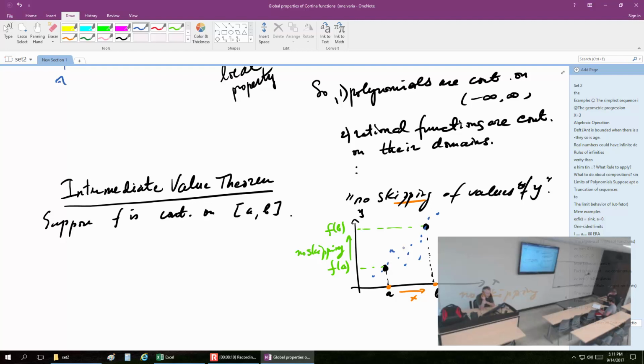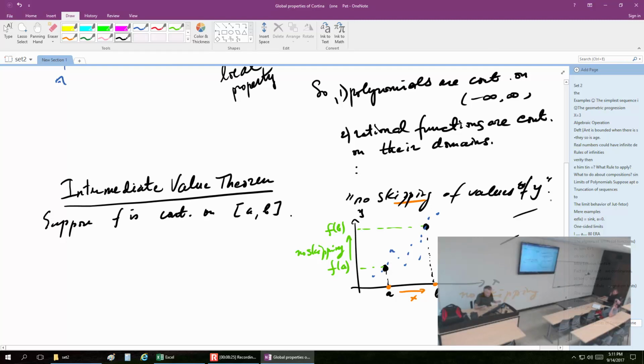But can we run now from f of a to f of b? And the answer is yes, if the function is continuous. Otherwise, there is no guarantee. Remember a function like that. You see, with a function graph looking like that, there is a missing value. There is a missing value of y.